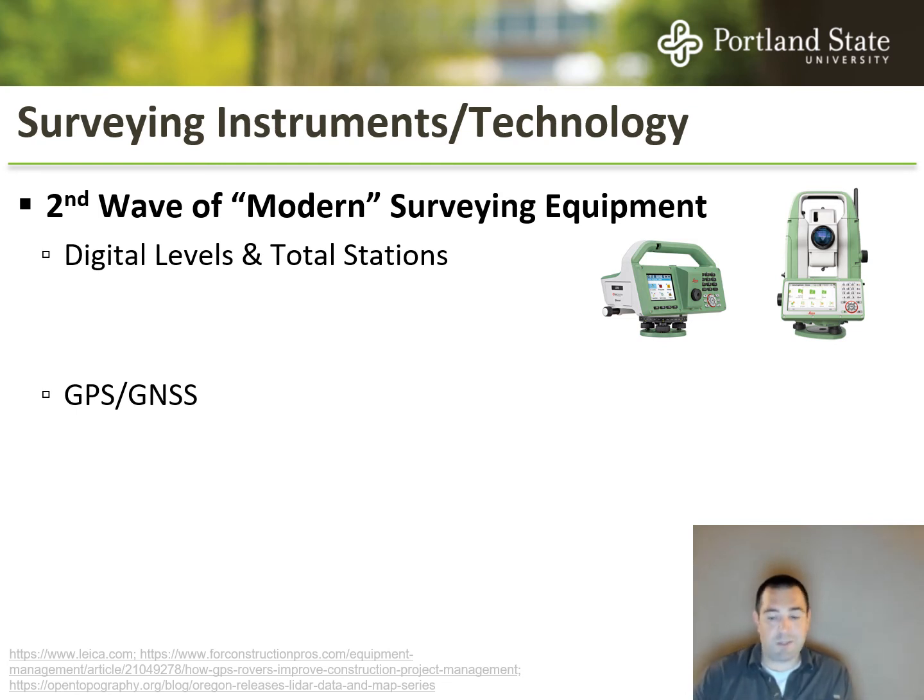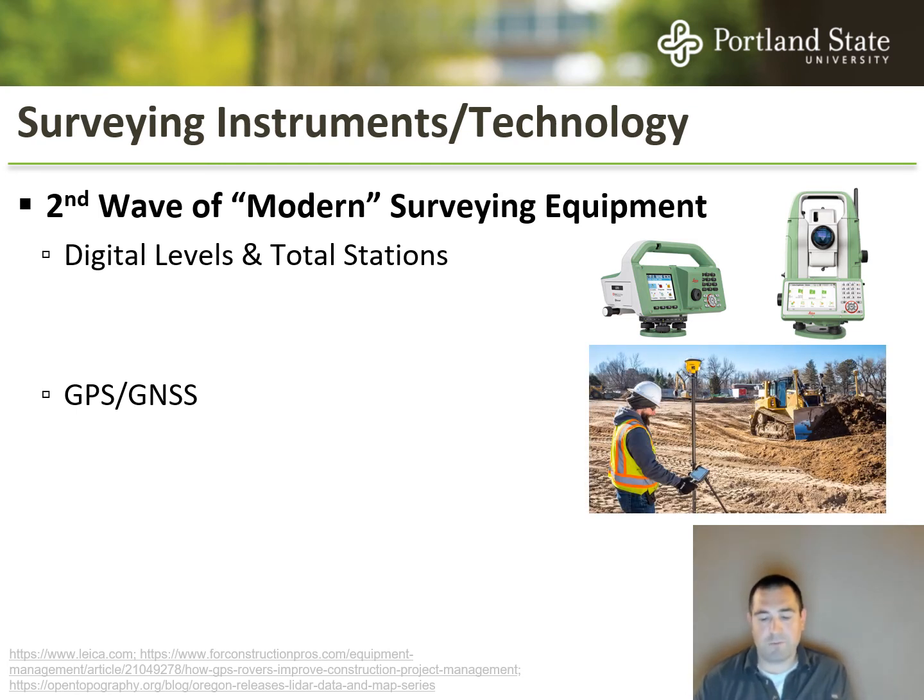GPS has been huge, as mentioned as well. For a long time, the accuracy and the time to secure an accurate signal was somewhat prohibitive, plus the cost was sky high. Now we have sub-millimeter accuracy out of a lot of handheld GPS devices. You still need to let it sit for a bit, and oftentimes you'll use a rover that you move around to different points in concert with a base station that is stationary and can get a much more precise signal.